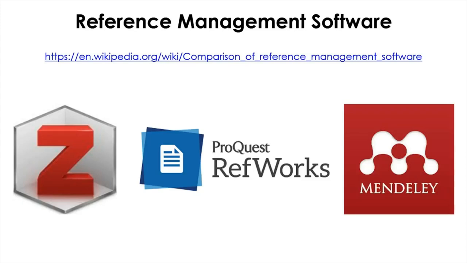If you are doing your literature search for study and planning to write an academic paper later, you must — and I will say this again — you must use one of the reference management software, which is a specially developed program for authors to easily manage collected literature for publication. I cannot emphasize enough how useful it can be once you get used to it. They are basically integrated with word processing software such as Microsoft Word, and they can populate formatted bibliographies, reference pages, or inline citations in any preferred style such as Harvard or APA style with just a few button clicks. You will have a chance to learn more about how to use one of these in your fourth year, so make sure you attend that session.